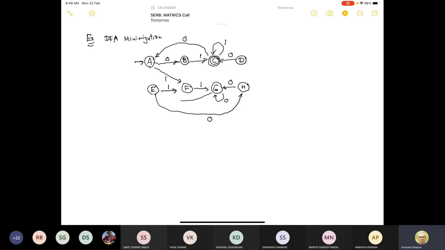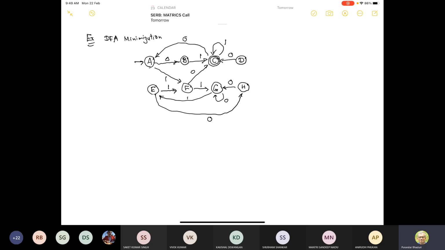There's a 1. There's a 1 here. So anything else from F to C on 0. And 0, G 0, G on a 1.